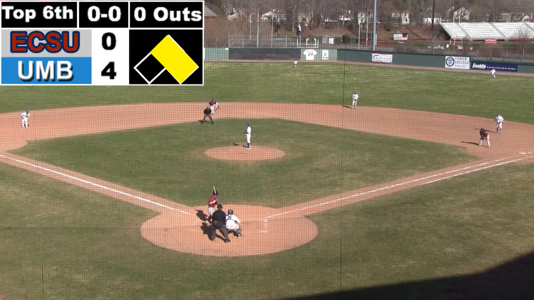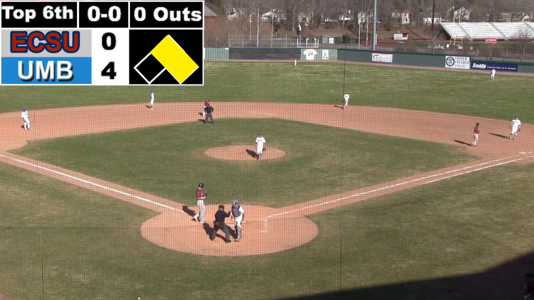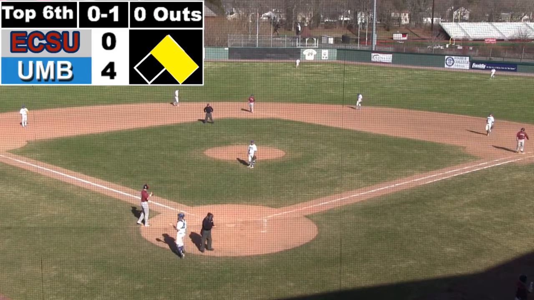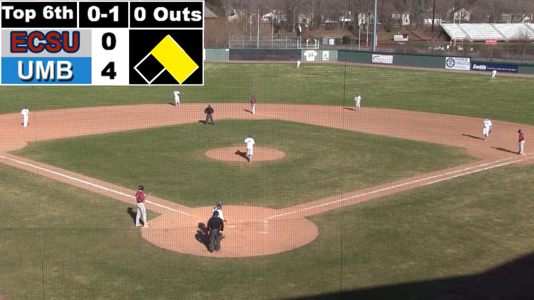2 men on base, nobody out. First real inauspicious beginning to an inning for Mantoni. We'll see what he does and what he has left in that right arm. Scully came into the day hitting .377, 5 doubles, 2 homers, 2 triples, and 17 RBI. We haven't seen him produce too much today.